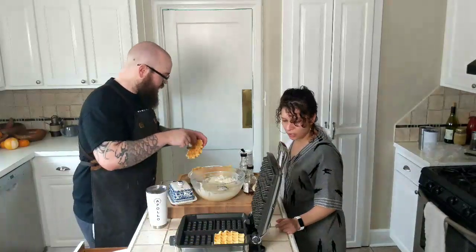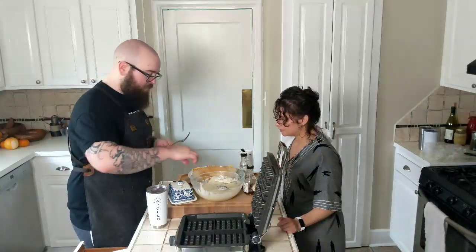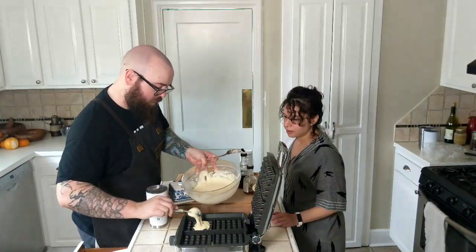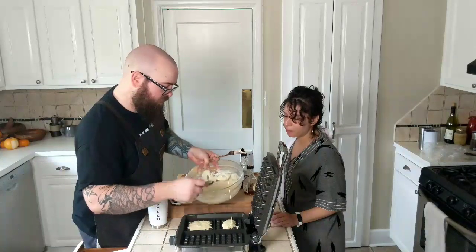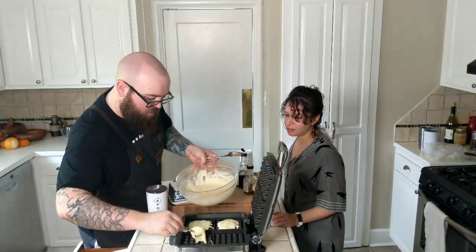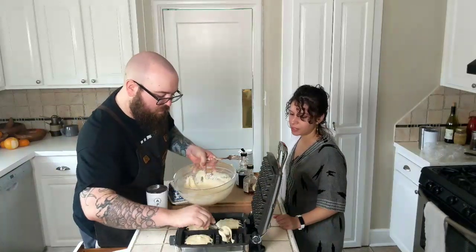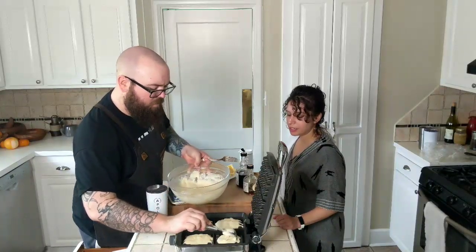You didn't even get spillover, which is great. I went a little light — I kind of expected these were going to be not quite ready. So while we do that, I'm going to get the next batch going. One and a bit of the ice cream scoop is what I'm finding is the right amount. The batter will become a little more liquidy as it breaks down and heats up from being out of the fridge, so you'll notice the structure change, but it's not anything to worry about.